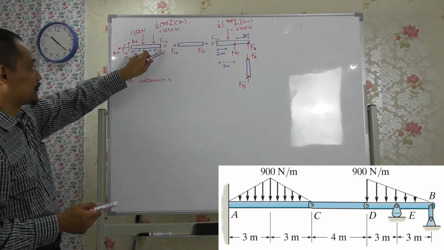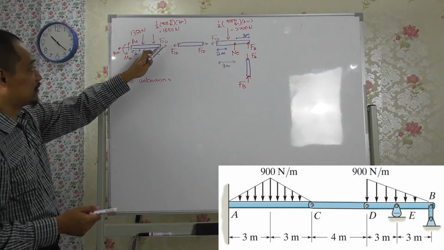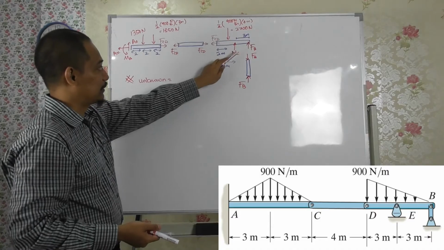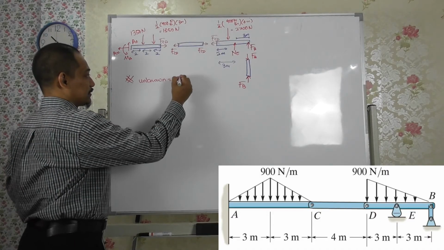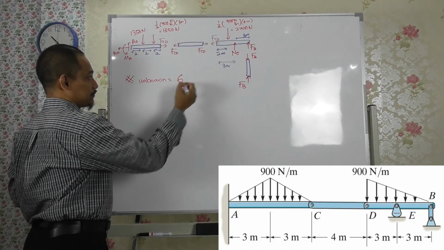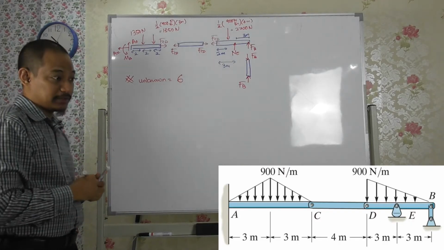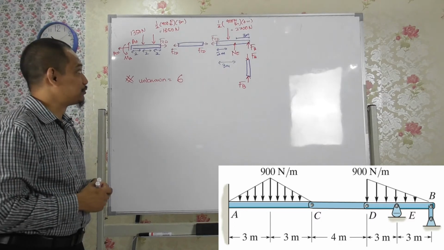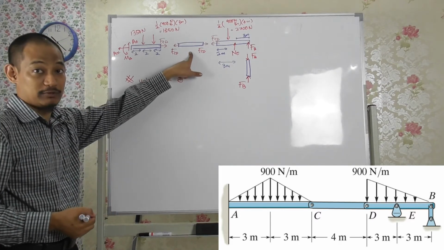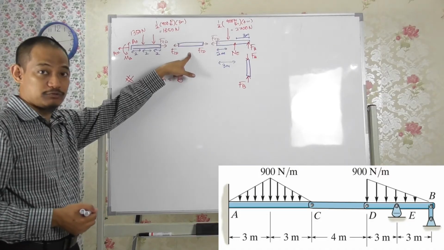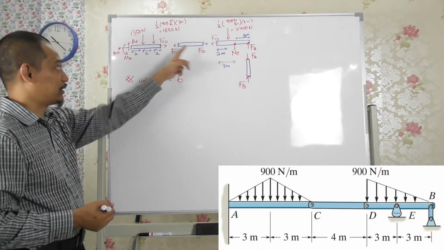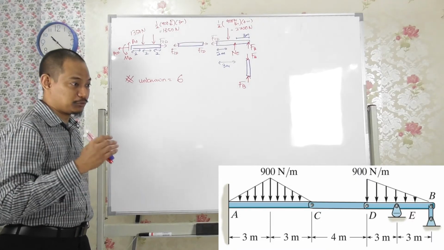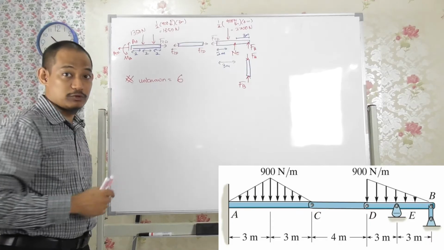This is an unknown, 4. So 3, 4, same. This one 5, this one 6. So you get 6. That's the answer basically. Now, you will not get 6 if you do not realize that this is a 2 force member, for example. Because if it is not a 2 force member, you will have xy, xy, xy, xy, so the number of unknowns is more. That will affect your answer if you do not understand that it is a 2 force member.